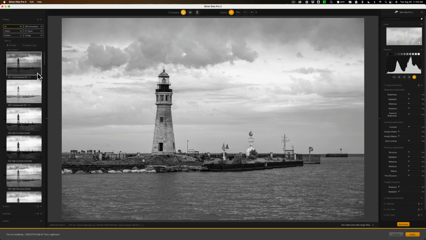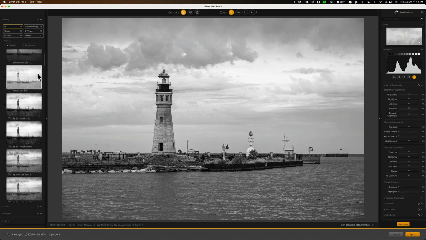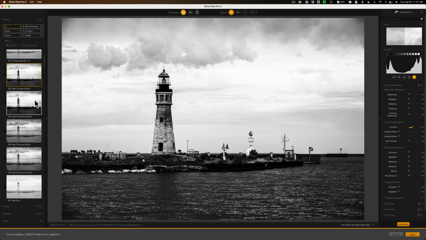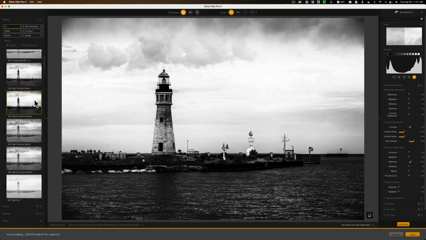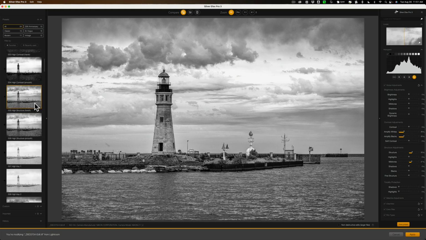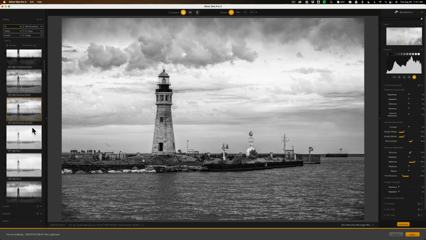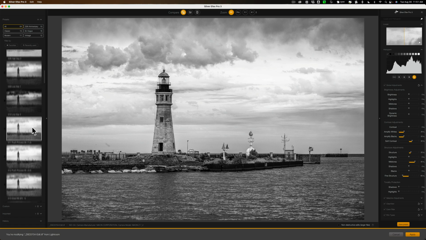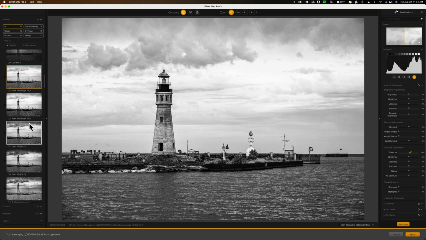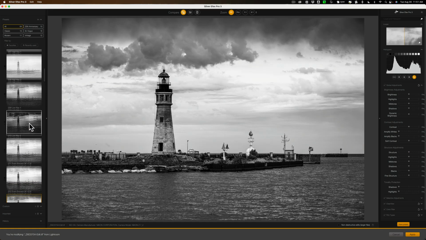And what I do is I just page through the different thumbnails here, looking at each of the presets, and I click on one that might interest me. High contrast smooth, high contrast harsh. I kind of like that one. There's high structure smooth. That one's okay too. And for the sake of this video, I'm not going to go through all of these, but you could see that there are a lot of different types of presets.